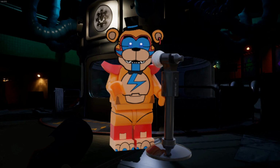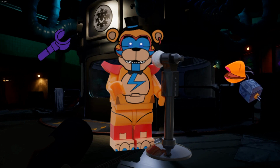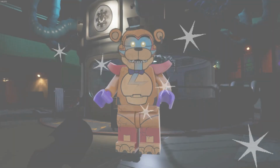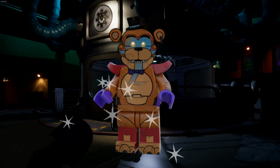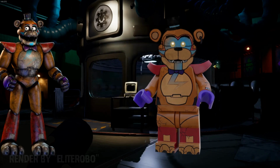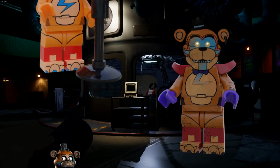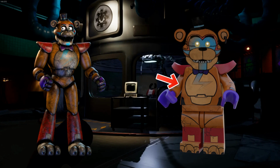Alright, let's put this here, this over here, and that looks good over there. Now I just combine these things, and there we go. After fiercely obliterating Freddy's best friends, you get this hunk of a beast. Upgraded Glamrock Freddy. I pretty much took my Glamrock Freddy figure and put some dirt inside. I made every color he had darker, made his bow tie and hands purple, and added a fade effect to his lightning bolt to simulate the paint chipping on his chest. I also did the same effect with his face paint in the head mold.